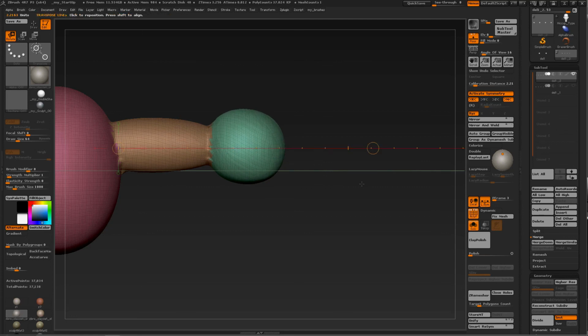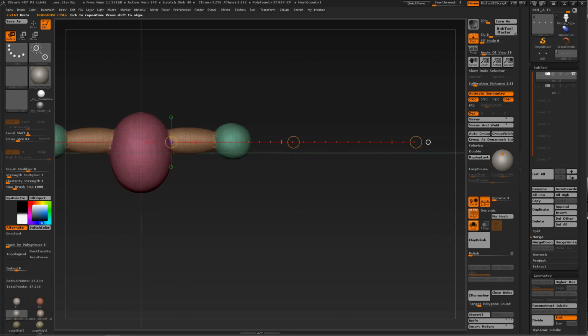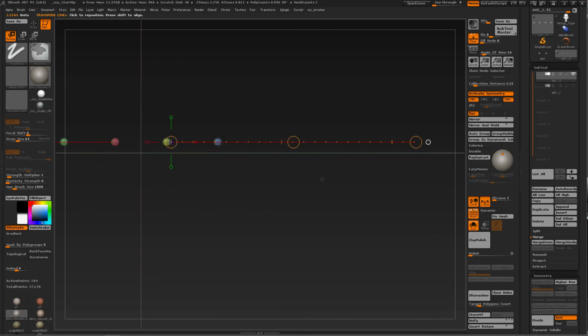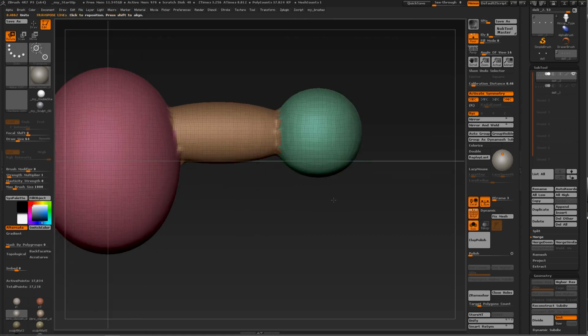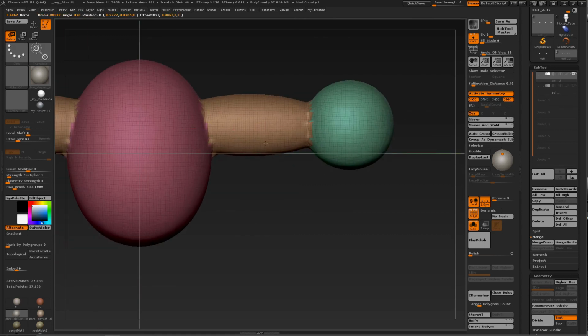Control Z, sorry. So now that geometry has been twisted, I'm going to press Control Z a couple of times. I have to drag out my transpose line further away, because if I do it over here and now hold the Alt key and click the middle circle, I'm only twisting that geometry and the hand does not follow.